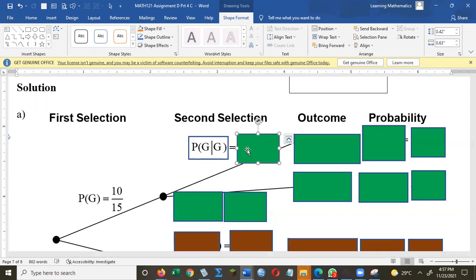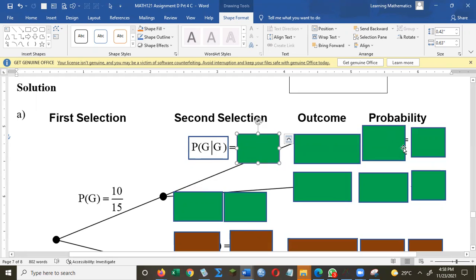Taking into consideration, if it was a green, he will not be replacing it back into the box. Will it still be 10 over 15? Considering the fact that if it was a green, he will not replace it. He will put it on the side and he will go back into the box container to try to select. So what is the probability of him getting another green, if it was a green he selected in the first selection? Anybody would like to guess what number comes there?